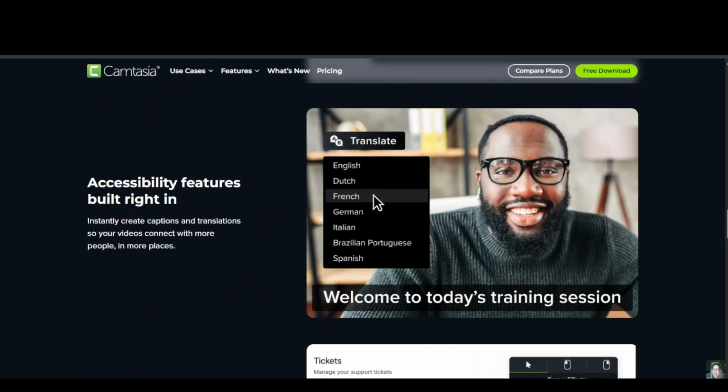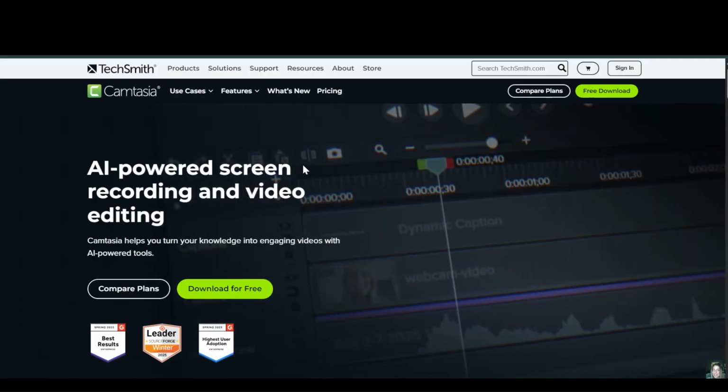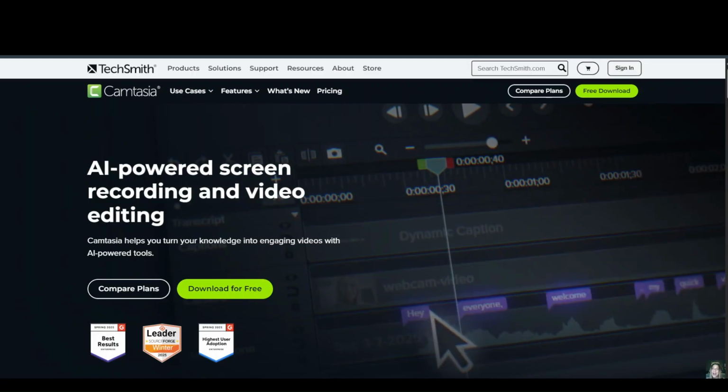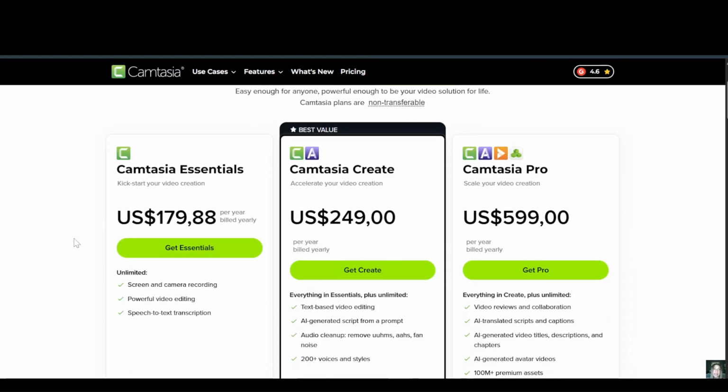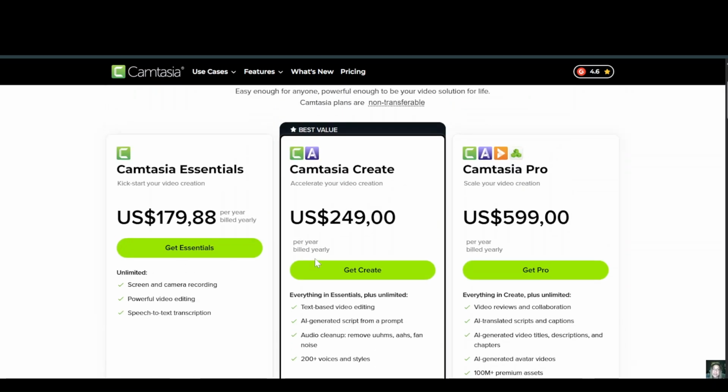Really great tool to use. However, it does require a little bit more of an upscaling than some of the other easier to use tools that I've tried out. And also in terms of the pricing plans, they are really expensive. However, you may need a tool like this if you are specifically creating content for, say, external users that need to receive really, really high quality videos with multiple sources like this. Good option to have a look at, but they are on the pricey side.